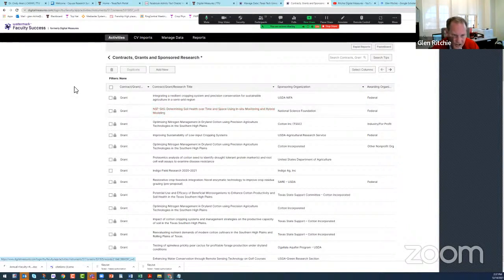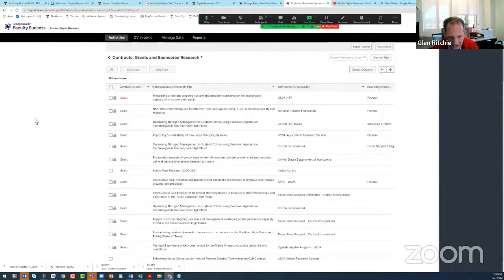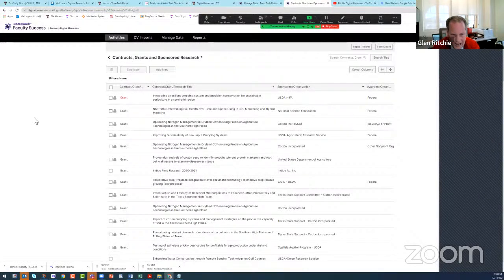Dotre has done this, is you can add new and put the information in so that it shows up. And then after it populates from ORS, then you can go back in and delete it at that point. That's one way to do it. Obviously, that's a little bit of extra work, and it gives you the flexibility of being able to get your report done sooner and to have a little bit more control over what you're doing. But it's not something that you strictly have to do. It's just that you have to rely on ORS to do the rest of the work on that.